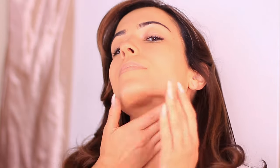Now, to use every last drop that's on your hand, respray them, and then you can start to build this up a little bit more and blend this over your face if you need a bit more coverage, or blend this down your neck. It will be a little bit more on the sheerer side, so it's great for blending this down your neck. Now you do need a makeup wipe or a towel handy when you're doing this.